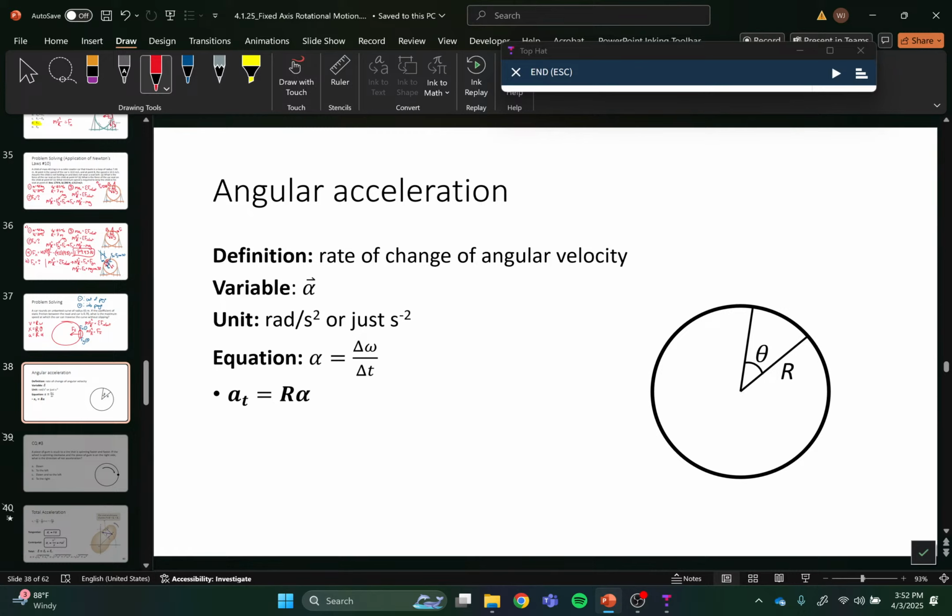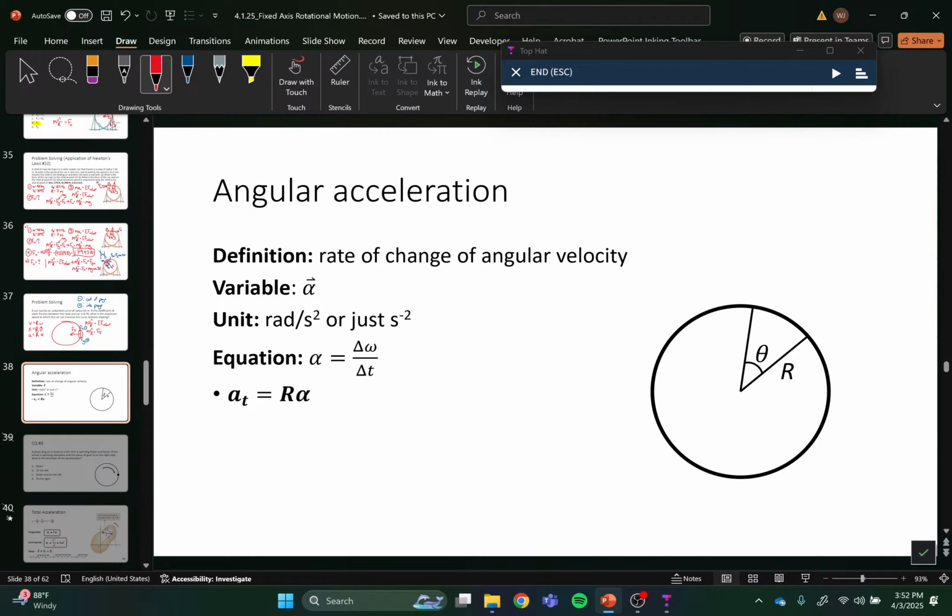How do you go from angular acceleration to acceleration? Multiplied by r. What is angular acceleration? It's whether your wheel is spinning faster or slower, just like regular acceleration is whether you're getting faster or slower. Just add the word spinning in front of it. Whether you're spinning faster and faster and faster, or whether your wheel is spinning slower and slower and slower until it stops. Things that are spinning, maybe they're not spinning, and then they do spin. They had to speed up. They had to accelerate. Same exact idea. Take everything you know from linear and just make it something spinning instead.